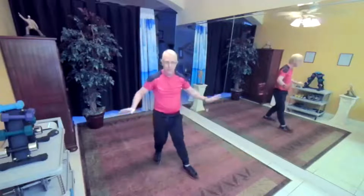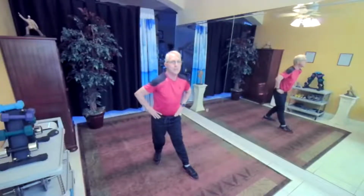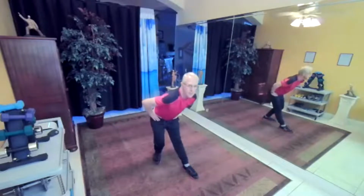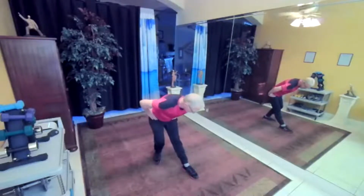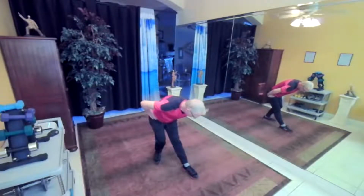Step forward with your right foot, hands on the hips. We inhale up and then exhale, keep the front leg straight. Just hinge at the hip to keep the back straight. We're just focusing on one leg now. And just feel it. Just get into it. Bring your mind into the back of the leg.